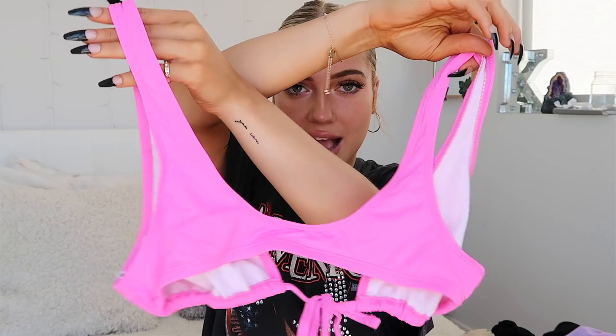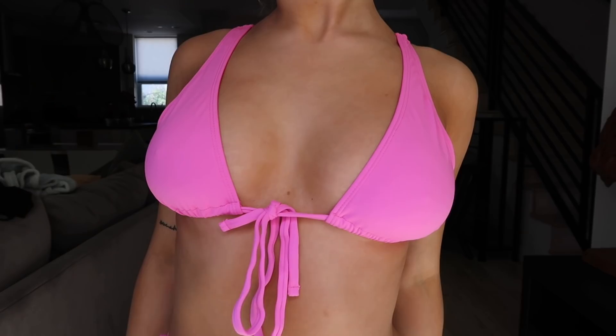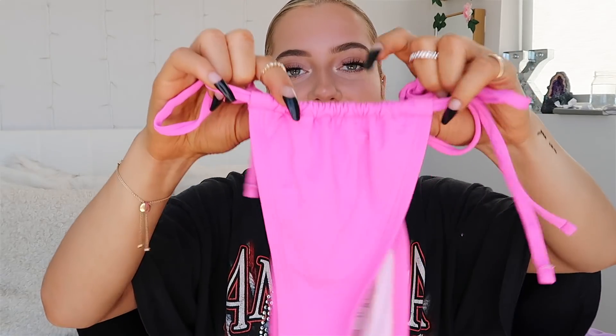Now the swimsuits — and this one is by far my favorite. The top has thicker straps, unlike my usual stringy bikinis, and it just ties right in the center. There's minimal tying action — you pop it on, tie it up, and you're good. The pink color I am so in love with. The bottoms tie on the sides and have a ruched middle part. It is a beautiful swimsuit overall.